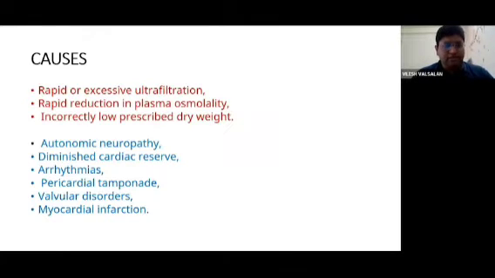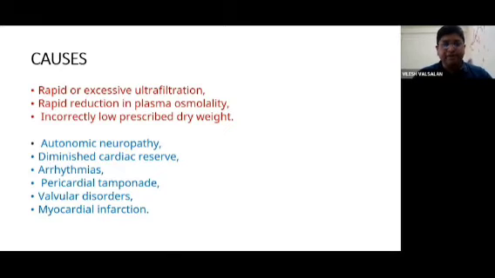When you look at the causes, why would this intradialytic hypotension happen in our dialysis units? I've just classified them in different colors. Looking at the most common, the most important and the fast developing, is the red color, of which the first point is rapid or excessive ultrafiltration. So a patient comes with a weight gain of 3.5 to 4 liters, and in the first few hours you are trying to remove around 2 liters. There is a possibility that the blood pressure will fall at the end of 1.5 hours. So rapidly reducing the weight, or rapidly taking out ultrafiltration, is the commonest cause.